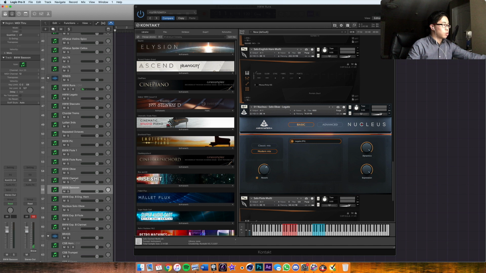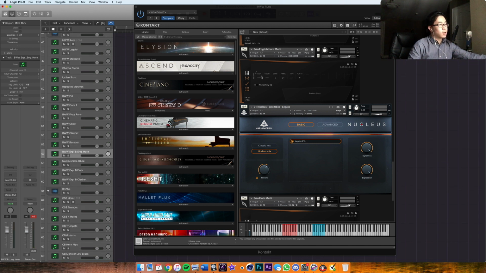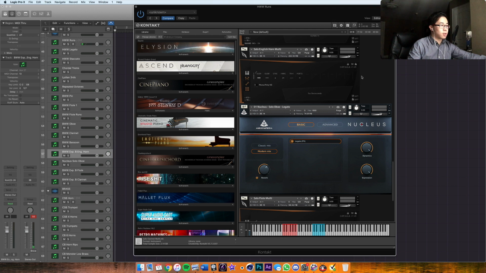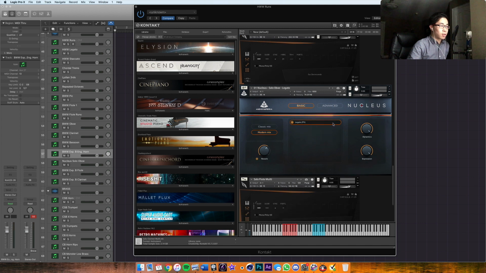And then let me show you some soloists, dedicated soloists here. You have the solo English horn from the expansion B from Berlin Woodwinds. Oops, I should put it back on. And then on that, just fade away. So expansion B doesn't feature any looping sustains. They're all to the discretion of the performer how long they want to hold it.